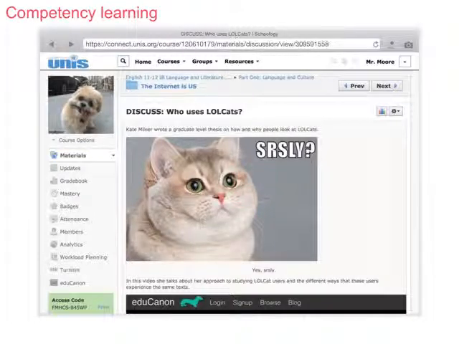Yes, seriously, lolcats. This is based on a video which also has an Educanon attached to it, in which a woman who did a master's thesis project in lolcats talks about the different groups that view lolcats and what they get out of it. So it's an audience study. That shows how one text can be consumed in 3 different ways by different readers, which is a key concept in language and literature.